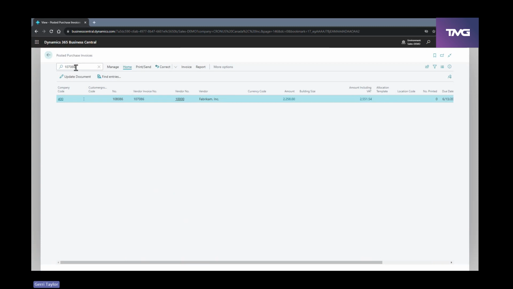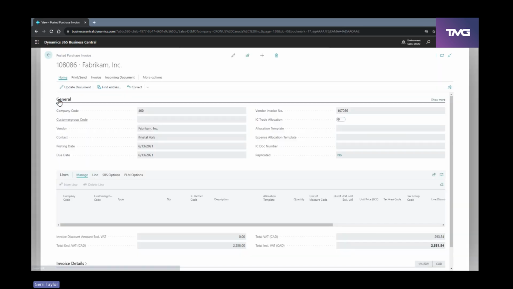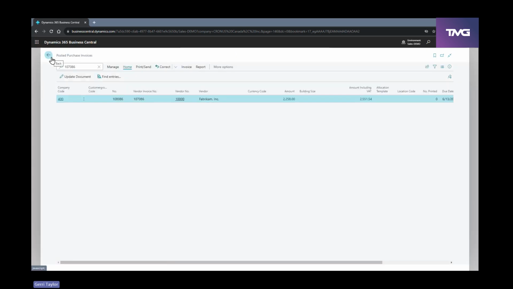As a user, you don't have to log in and out of various companies to find where that invoice has been posted to. It comes up automatically. You can see at a glance, this is actually for company 400, and go in and take a look and see what the particulars are and how you can respond. Really easy to go through the inquiry process and really get to the specific transaction you're looking for when you may have multiple companies that you're searching through.